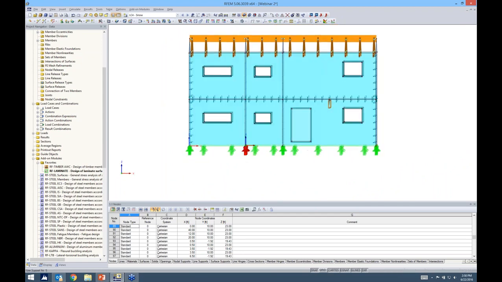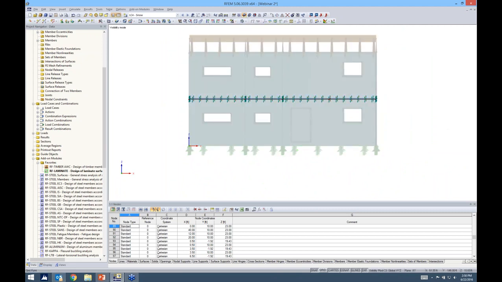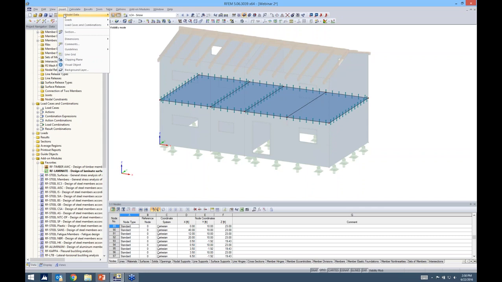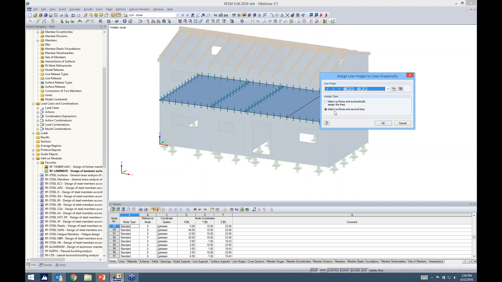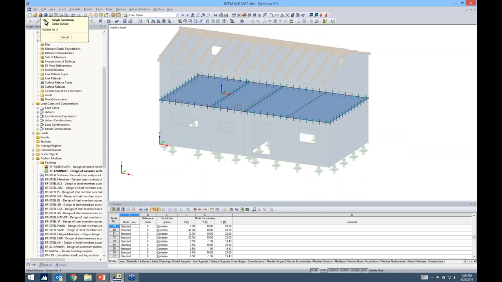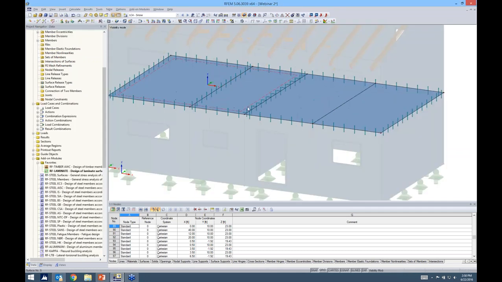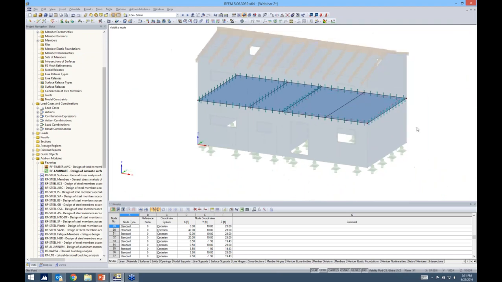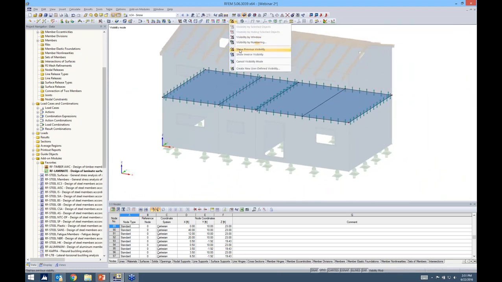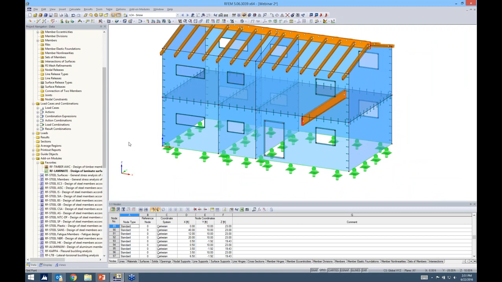The last thing that I want to do is go ahead and add one more line hinge to my floor. So if I go ahead and create my visibility by selected objects, I go to my insert model data, line hinges graphically. But this time I'm going to use the same definition here. This time I'm going to select the surface and then the line. So all I need to do is select the surface first, then the line, and click OK. And then you'll notice that here I have another line hinge, and then I still have my one rigid surface framing in right here. Okay, so canceling this visibility mode, I'm going to jump back into RF-LAMINATE here.